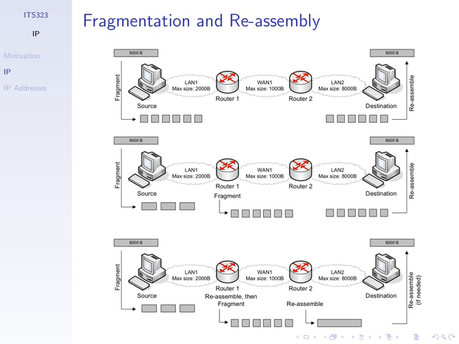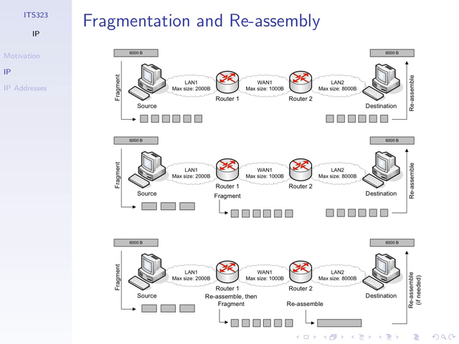So in this second case, we're fragmenting along the way. That's the difference between the second one and the first one. The first one, we fragment only at the source. The second one, we can fragment at the source and at the routers. The source sends 2,000 byte fragments to router 1. Router 1 needs to break them up into 1,000 byte fragments, sends to router 2. Router 2 has 1,000 byte fragments. It can support 8,000. It sends them as is. It does not reassemble.